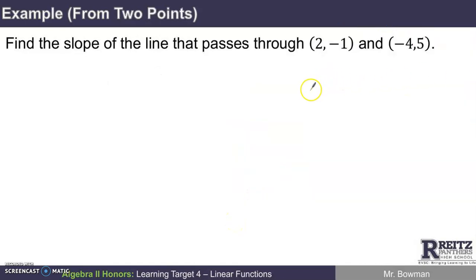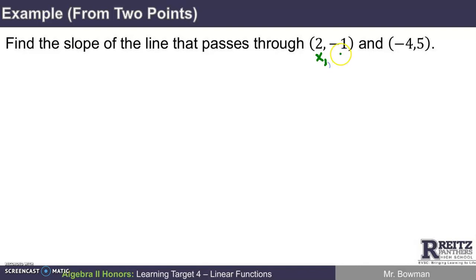Here's an example, and so is the next one as well, of how you're more likely to have seen this in or practiced this in an algebra class. Certainly did a lot of this in Algebra 1. You probably even reviewed this again in geometry. Find the slope of the line that passes through these two ordered pairs.